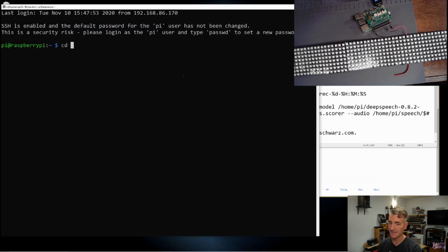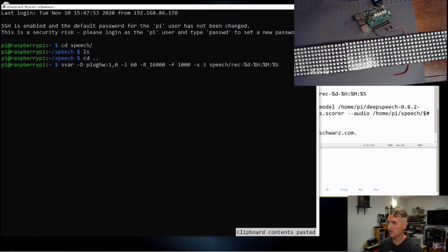Let's go to my speech file. I don't think anything is in here. Okay, nothing is in there. We're going to try to make it again. So let's do SVAR 1600. We are trying to make some recordings.